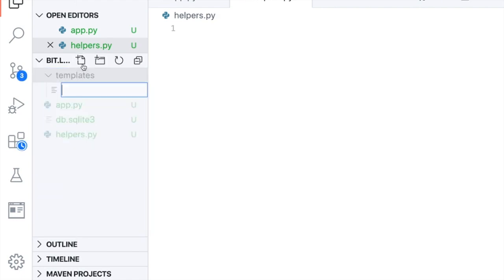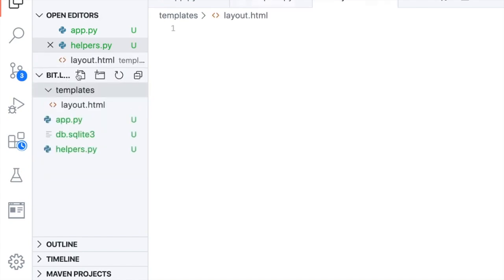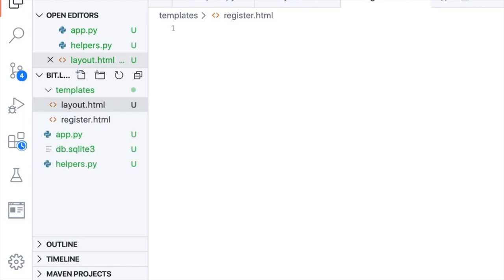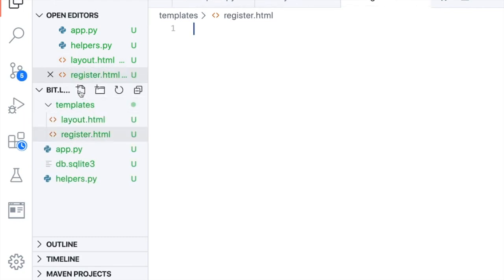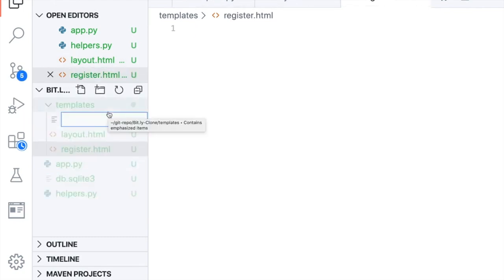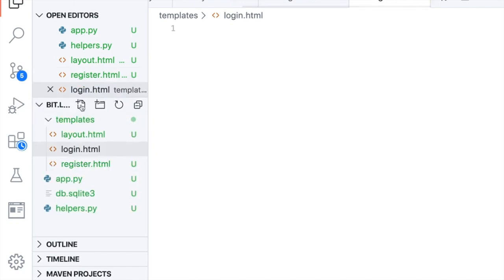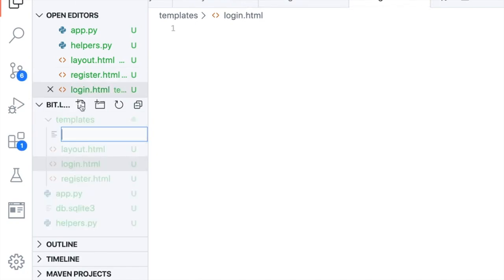For now, our templates are only going to have layout.html, register.html, login.html, and index.html.